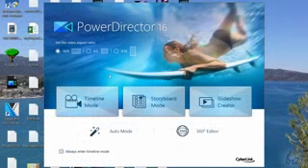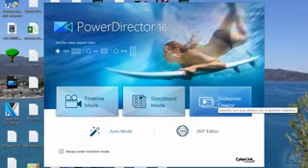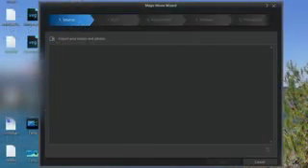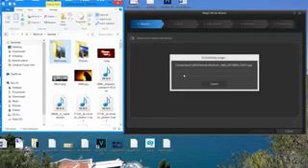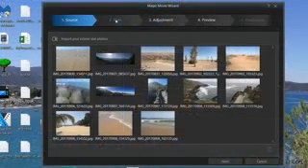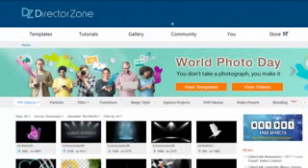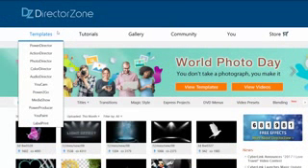When opening PowerDirector, a startup page opens, showing useful features depending on your purpose and practice level. Some of these, such as Slideshow Creator and Auto Mode, open a guided interface where you first add your media and then choose your favorite template, which adds cool effects and transitions to your video. By default, you have several available, but you can download loads of others for free from the Director Zone website.